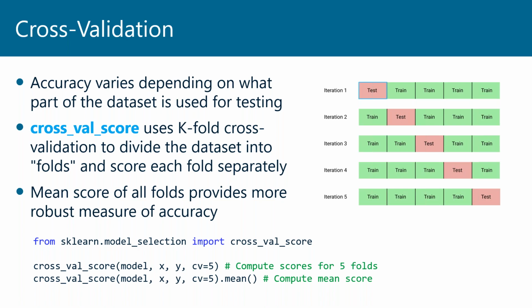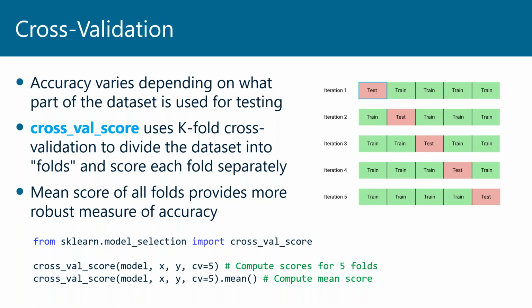So one solution to that is something called cross-validation, also known as k-fold cross-validation. The idea is this: rather than just doing one split on the data set, doing the training, then doing the testing, and then scoring it and assuming that value is correct, we will divide the data set into folds. 5 folds is very common, so is 10 folds in larger data sets. And we'll actually train the model and score it 5 times, each time using a different set of folds for training and testing. And then at the end, we will use the mean or the average of those scores to come up with a more accurate measure of the model's accuracy, more reliable. That's the word I was looking for.